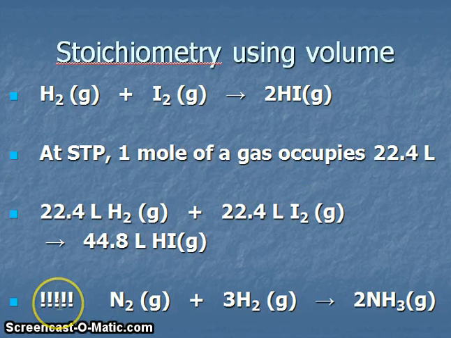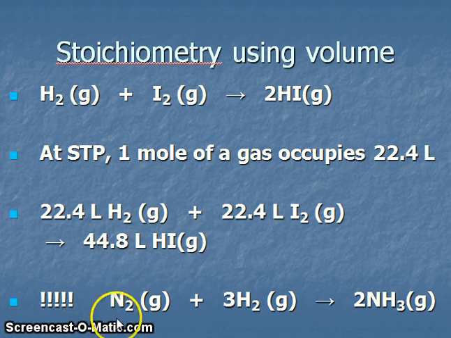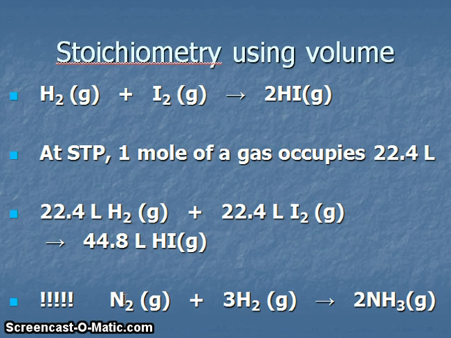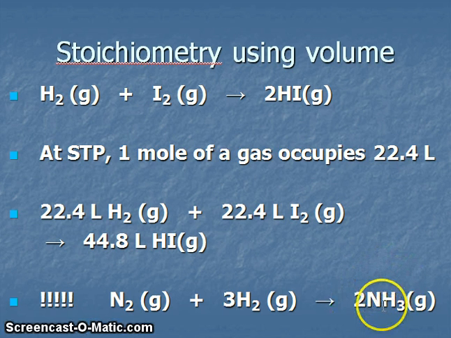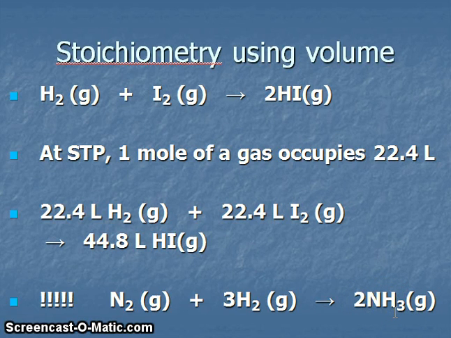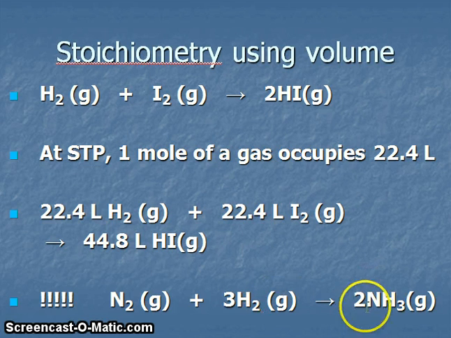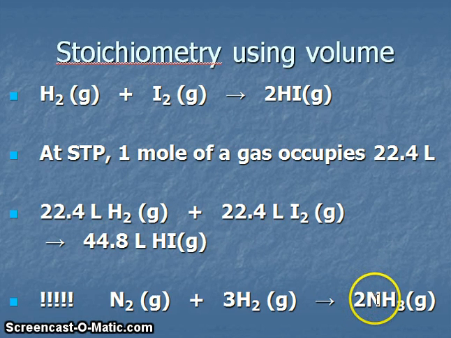This is an important example: the volumes in stoichiometry volume calculations are not always going to be additive. One mole of nitrogen has a volume of 22.4 liters, and three moles of hydrogen would be 22.4 multiplied by 3, giving 67.2 liters. However, because this reaction only produces two moles of ammonia gas, the total volume produced would only be 44.8 liters. So we cannot simply add the individual volumes of both reactants to find the volume of product — we need to calculate based on how many moles of product are going to be made, which in this case is two moles of ammonia, giving 44.8 liters.